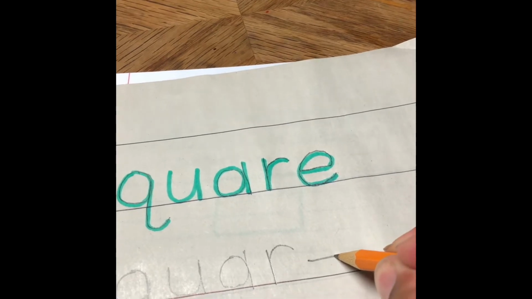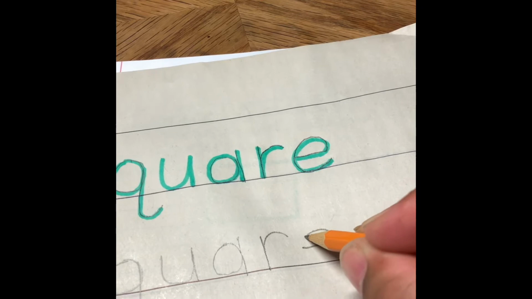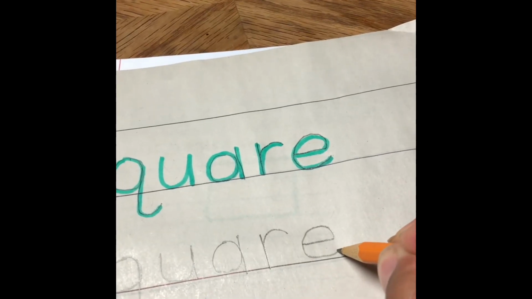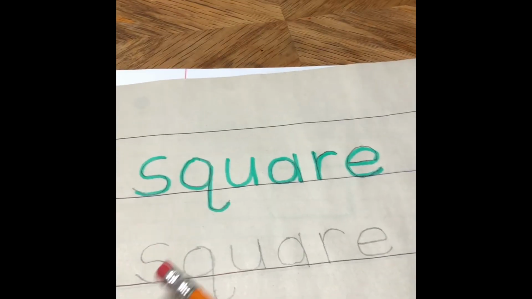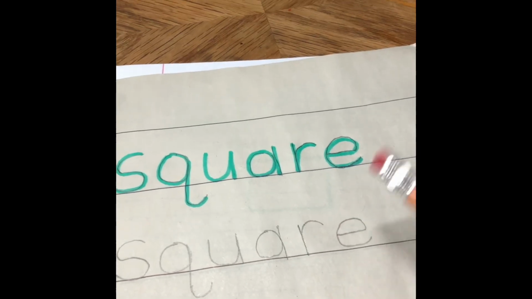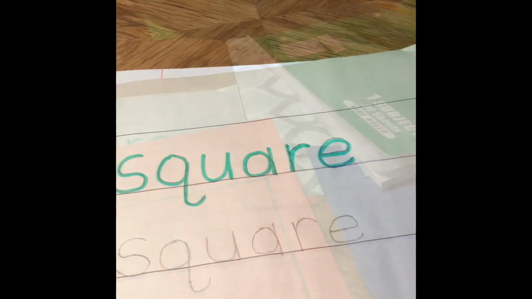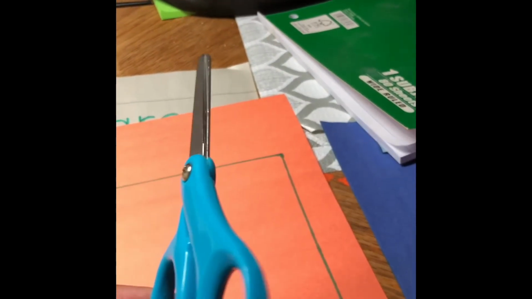Draw a line out to the side to the right. Then we're going to take our line and take it all the way around that first line, and then we're going to curve it forward to the right, and it stops in a little hook. And there's your word square. SQUARE. Square.